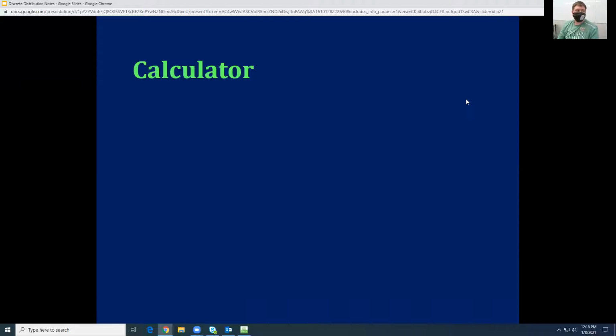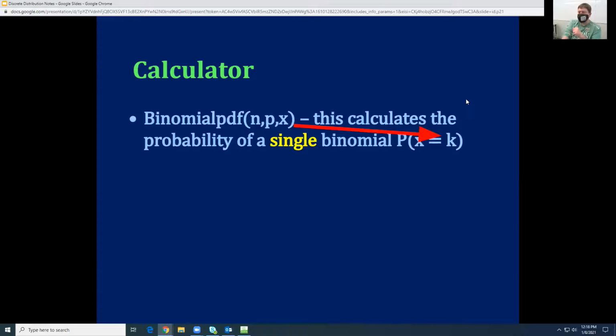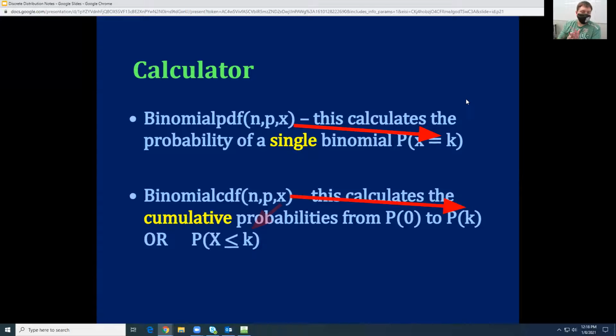All right, let's use the magic calculator for all of its goodness and look at the shortcut for the calculator. There are two functions in your calculator that are going to be our best friend this unit and next unit. There's a binomial PDF and a binomial CDF function in your calculator. I'm going to show you where they're at. You use the PDF version, the top one, when you're trying to find a single binomial probability statement. So an equal sign is in your statement. This is the one you want. Probability X equals 1, 3, 7, whatever. You're looking for a specific amount of trials. That's it. Nothing more, nothing less.